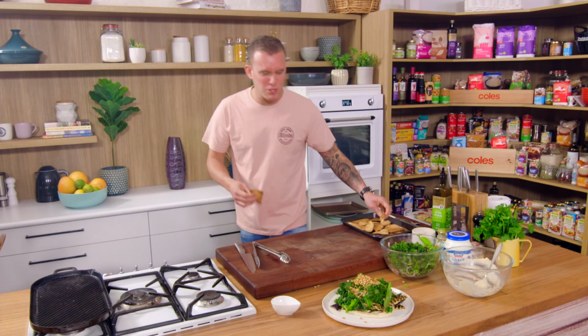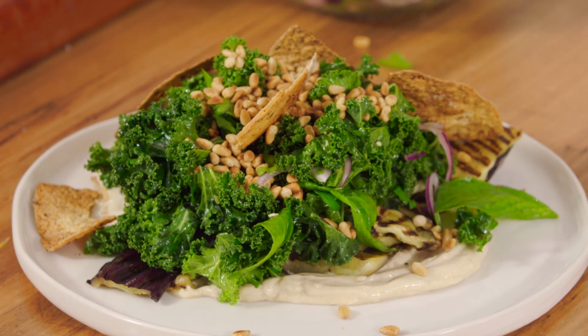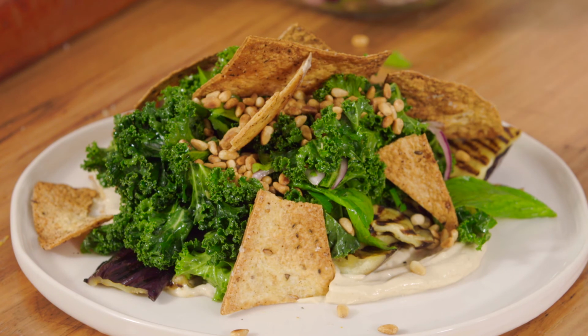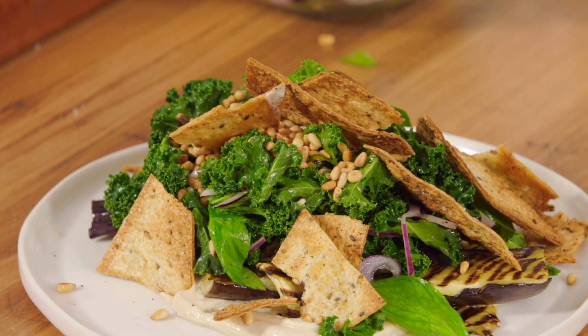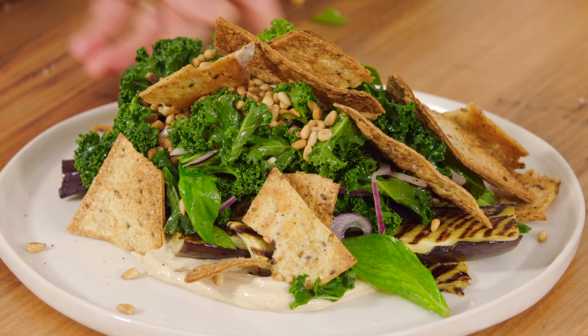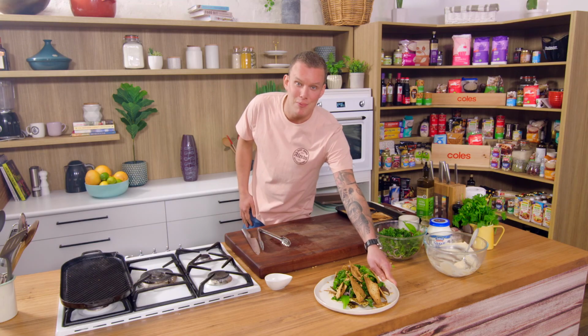Epic. Salty, crispy, that little hit of the sumac, and just kind of, even if you want to break them up a little bit more, think of it like a Lebanese crouton. In my opinion, you'd put that next to a beautiful braised lamb shoulder, barbecued leg of lamb, rubbed in harissa, char grilled, throw that next to it. That's a combination that I would find pretty hard to beat.